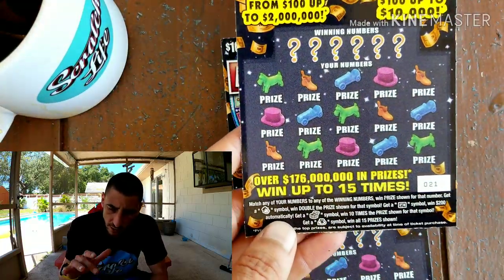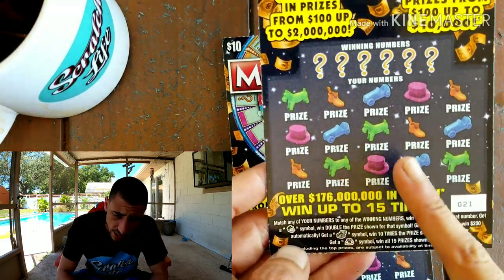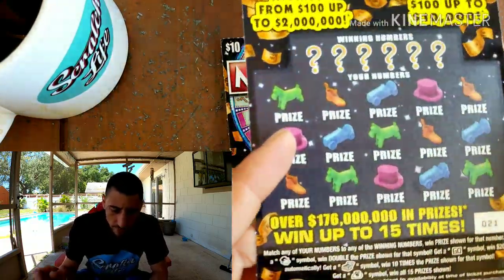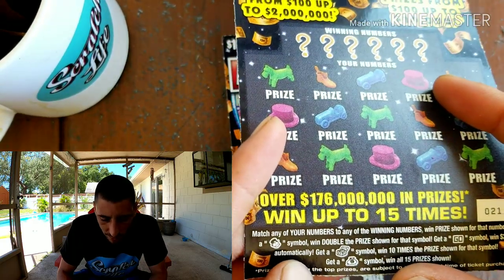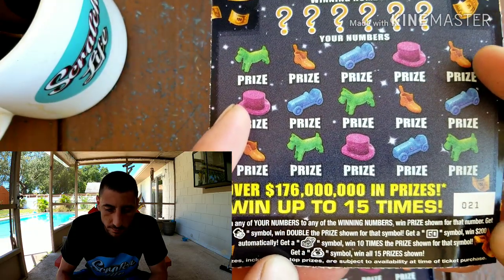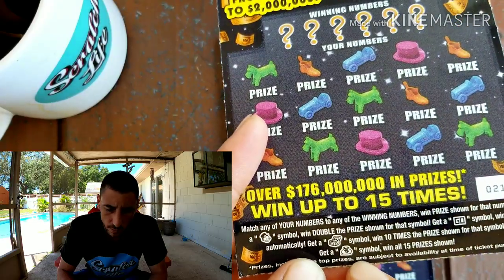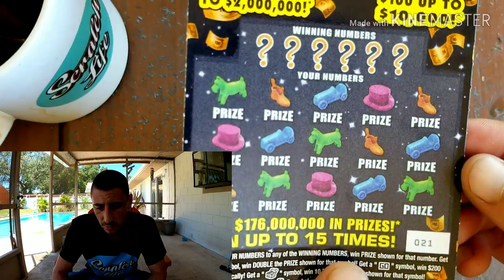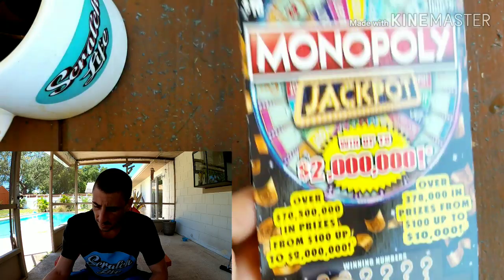We got ticket 20 and 21 from the Shell. And this ticket is getting actually a little bit hard to find. Symbol-wise, we're looking for the good old Monopoly for double up. The Go symbol, which never found the Go symbol, for an automatic $200 win. The chest, you win 10 times the price shown. And the money bag, you kaboom it all, you win everything on the ticket with a potential of winning 15 times. That's what it shows right up here, 15 times. So we're going to start with ticket 20 and then ticket 21.